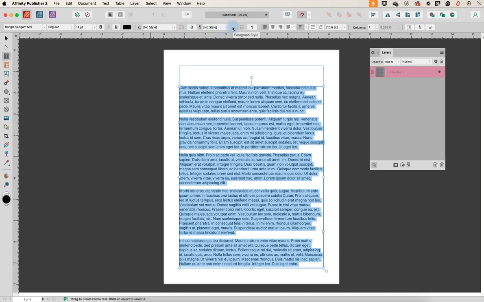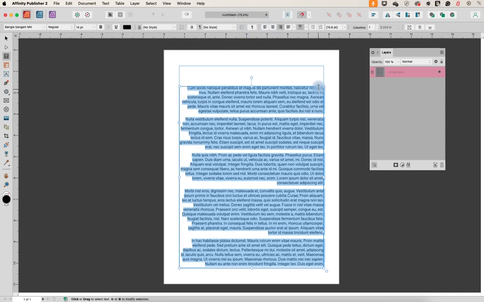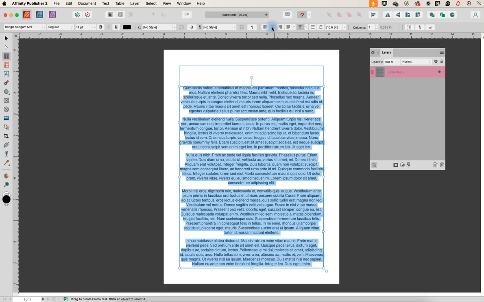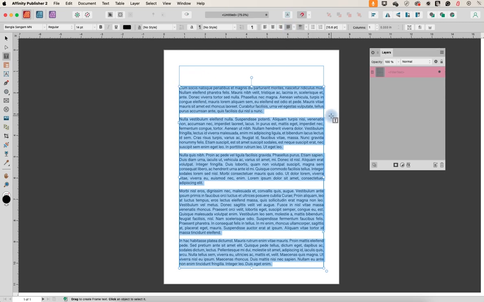These are not necessarily beginner friendly, but you will want to know how to justify your text. So right now it defaults to left align, meaning everything's going to start on the left all lined up, but we can also right align it, which aligns everything to the right edge, or we can center it. We can also choose to justify it so that it's aligned on both sides.